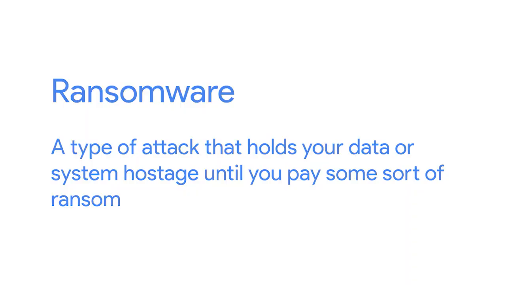Ransomware is a type of attack that holds your data or system hostage until you pay some sort of ransom. Remember the availability principle we learned about in the first video? Does this attack sound like a way to decrease the availability of our security? Bingo, that's because it is.